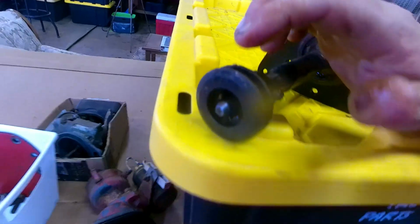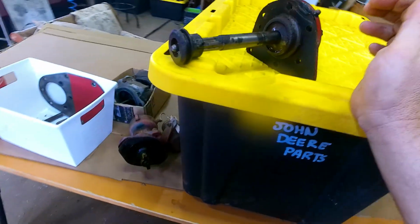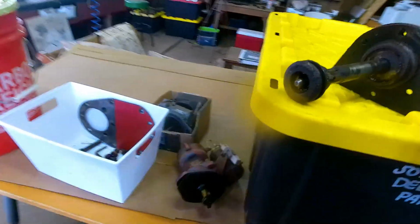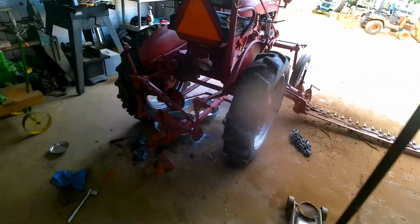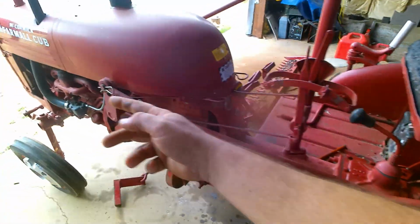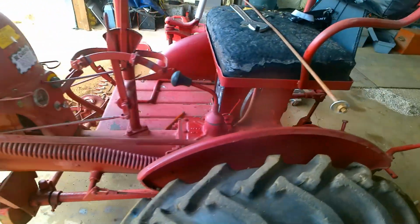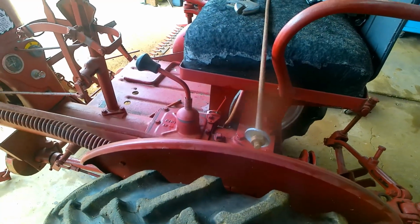So I actually had a parts tractor from when I restored this tractor, and I went up and pulled that collar off, got it put on last night. Still wasn't meshing up very well, and come to find out, what is actually broken is the main shaft going all the way through the unit. Where it meshes up, the splines are worn out.